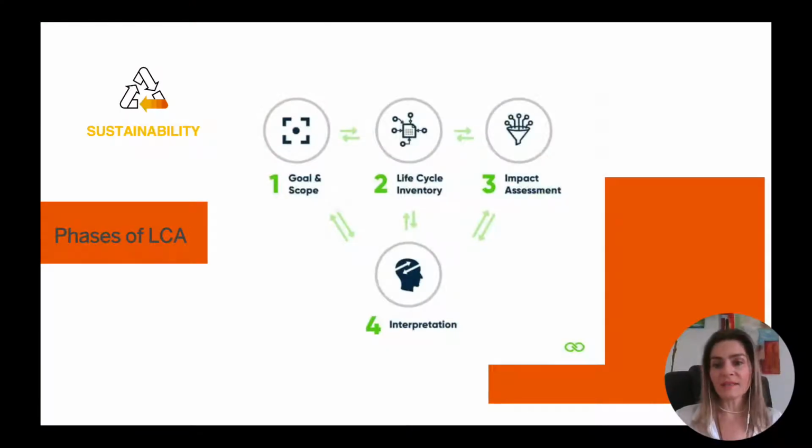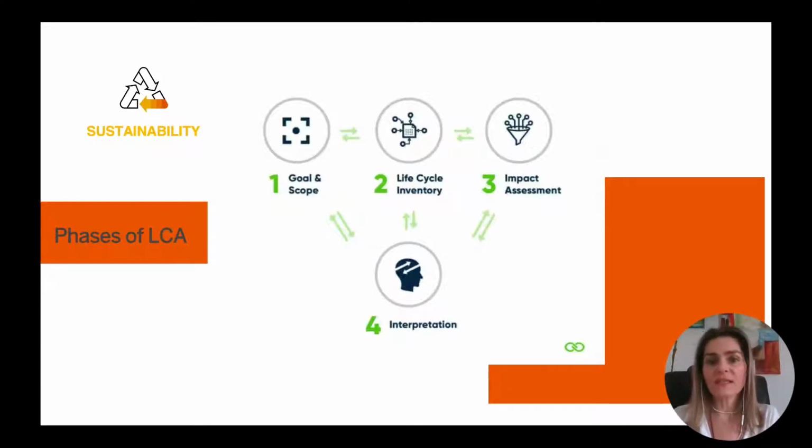And which are those 5 main phases of LCAs? There we will also understand where EcoInvent and LCIs are connected. So in the phases of LCA, we start first with the goal. A company should first identify the scope and the goal. For example, what do I have to measure? I have to measure how sustainable my product or my service is. So the goals should be clear. Second is to understand the life cycle inventory. And here is where the different LCI inventories, for example EcoInvent, take place. So those LCI databases are the backbone for LCA. LCA is taking those data from LCI and using it to collect all the data together.